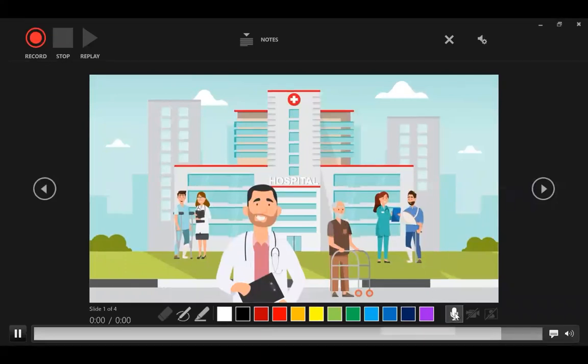You just want to make sure that your mic is working. So if you see in this window, we have one complete recording scenario. Here is the option of the record, stop, or replay if you want. And here are some notes.